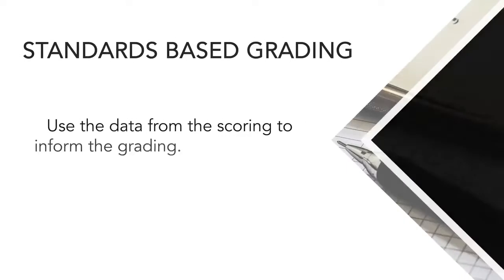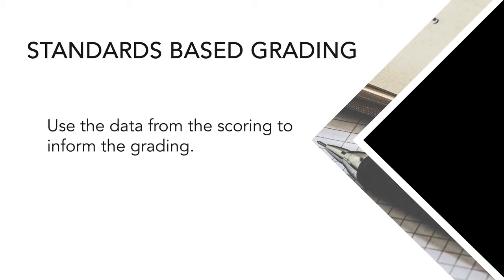So when I get to the grading, I now have a different proficiency scale. This scale has 0.5s in it. So I could say that this child is performing at a 2.5 level because they have complete success, no omissions at the 2.0 level, and they have partial success at the 3.0 and 4.0 level. And that would be a 2.5. So looking at this now, grading becomes something where I need to use the data from the scoring in order to inform the actual grading.